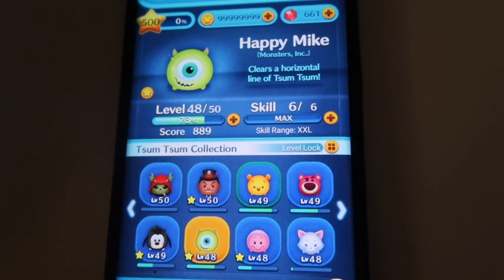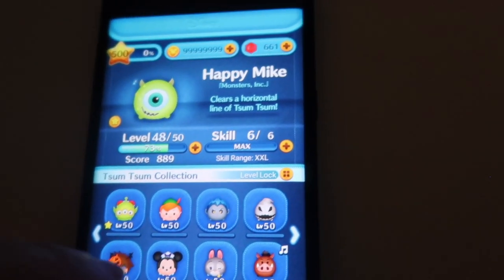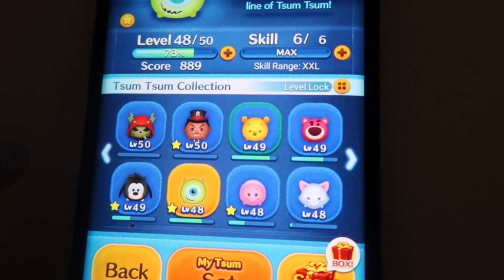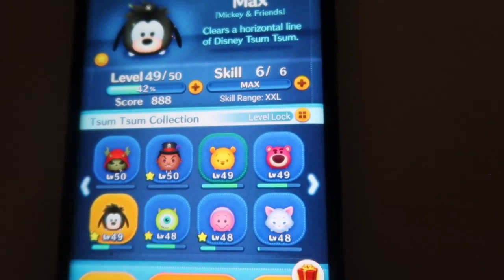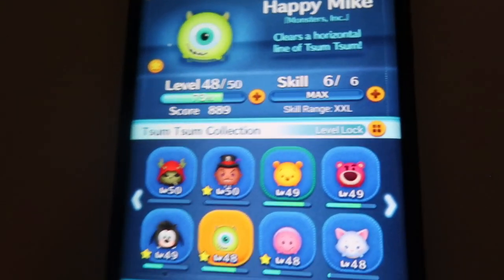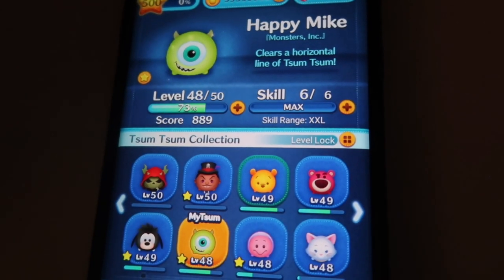Since I'm right-handed, the first thing I did was just start using my left hand in general, navigating the menus, tapping on the screen, swiping stuff. The most important thing you can do is find a burst Tsum that spawns as support for Cinderella. So you see I have Max, Happy Mike here. Pick one of these that aren't leveled up yet. You can start leveling these guys up and playing with your left hand. And make sure it's a burst Tsum. It'll be easier to play that way.